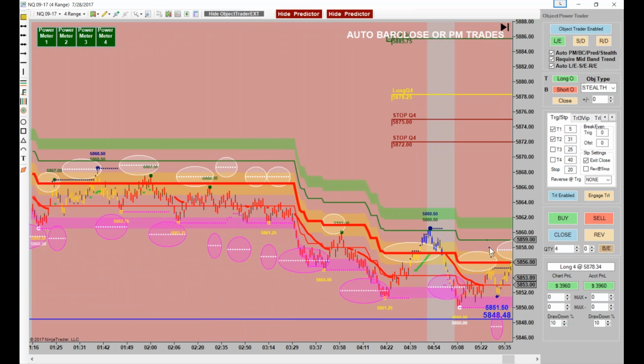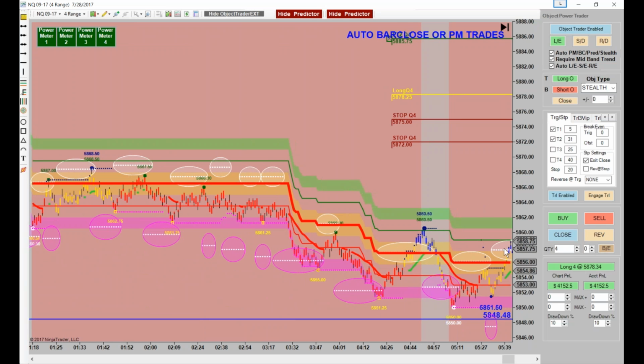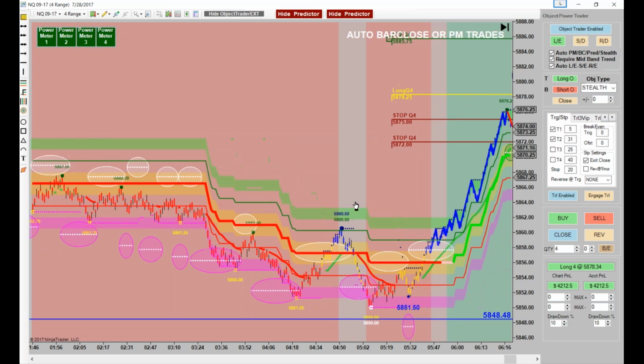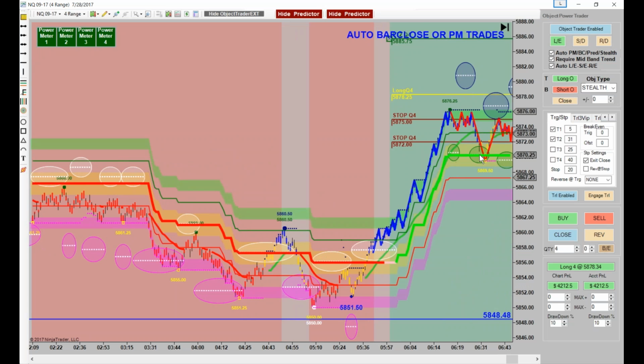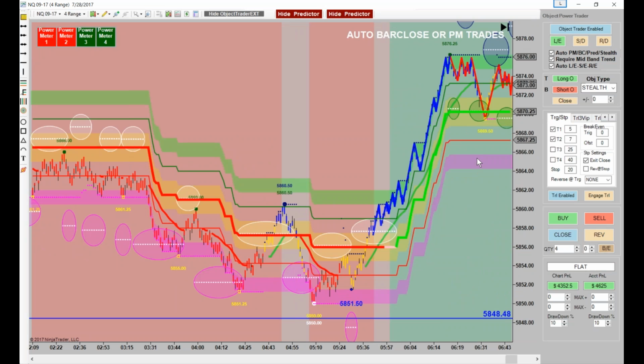What if you just thought, well, this may only go up a little bit, and you hit a target and you had stealth on? Well, notice stealth never touched that line until way up here. That's not where I really want that trade, although it worked out. This is where you want the trade. You want to stay with it.